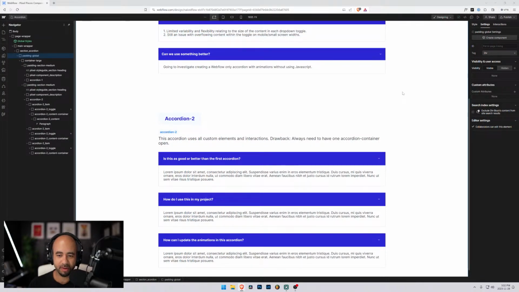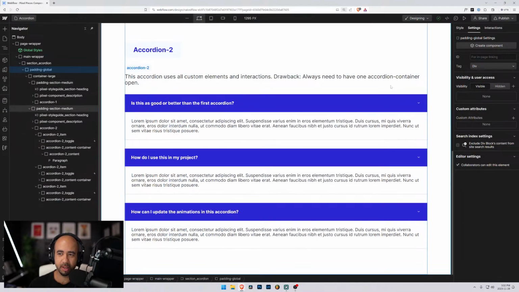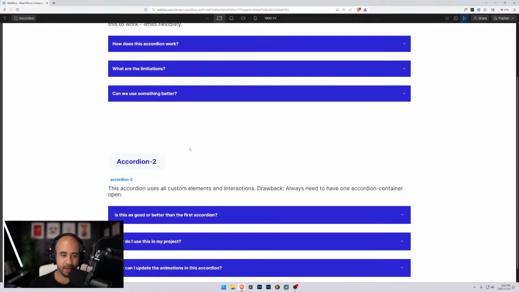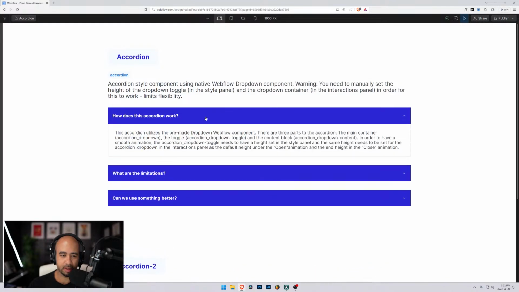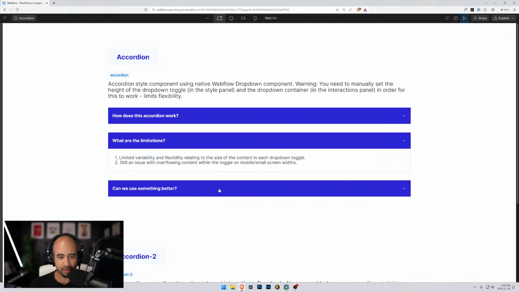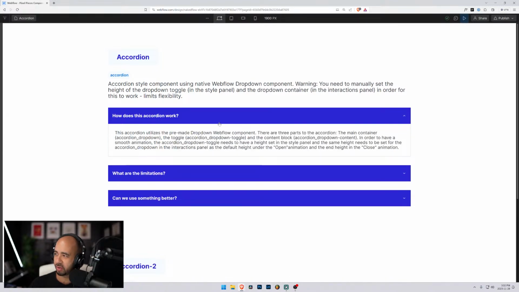Where we left off yesterday, we built our second accordion menu. Let me zoom in a little bit here. We have two accordions. One is based on the drop-down component that is native to Webflow.